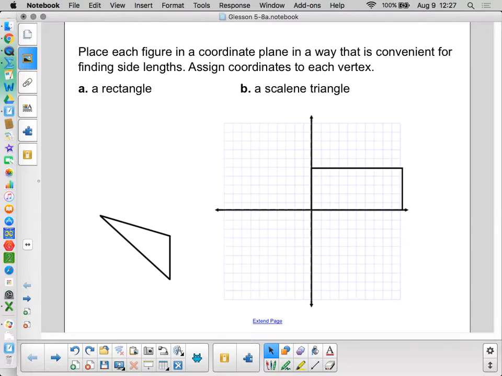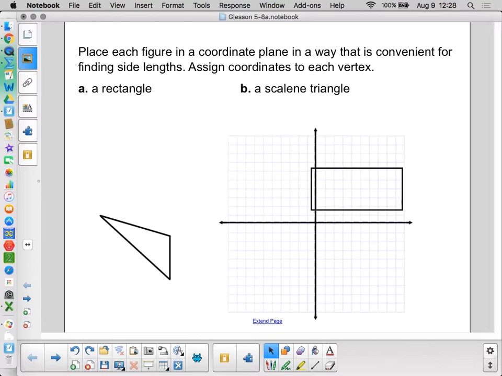Because then when we're setting things up to use our distance formula, one of my points here is 0, 0. That's going to make life a lot easier. The other points are nice whole numbers. It's perfectly set up so that it's very simple to work with. All the coordinates, all the distance formulas, anything we'd have to do are going to be easy to work with. So setting up rectangles in the coordinate plane, choosing good placement is important. Rectangles are fairly easy to work with.